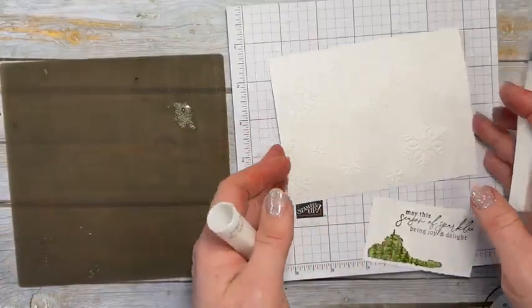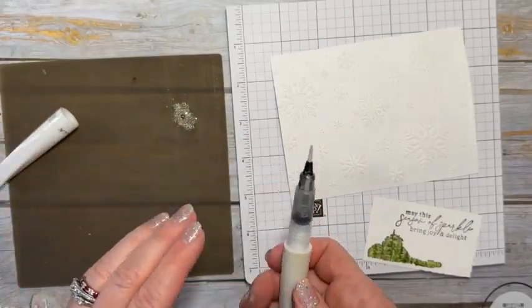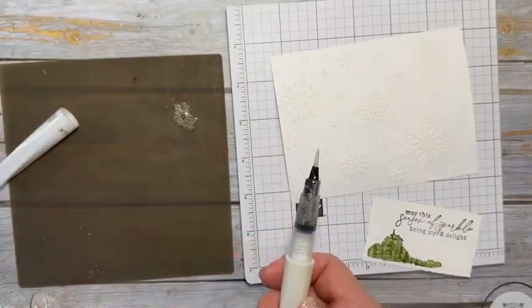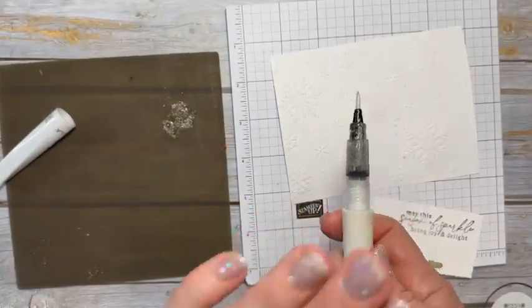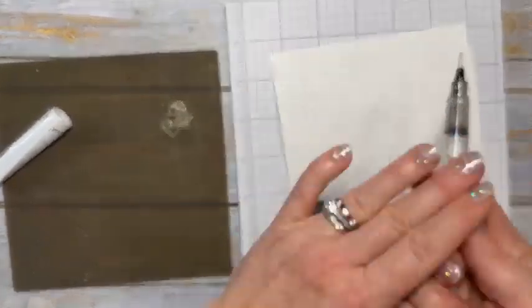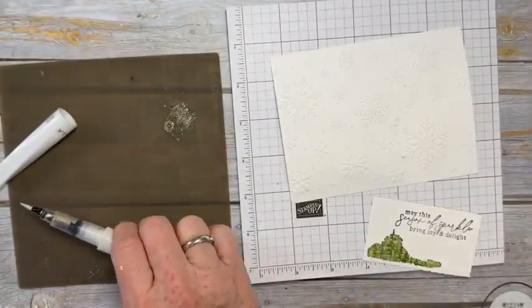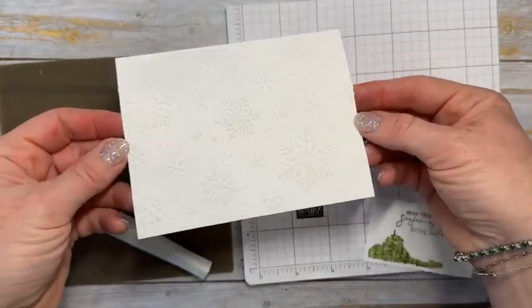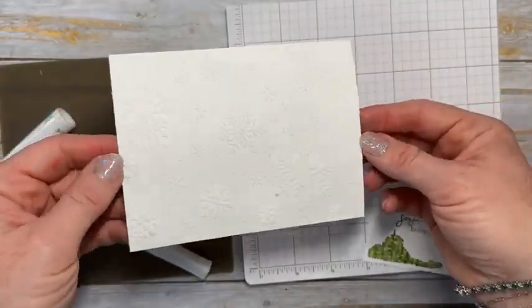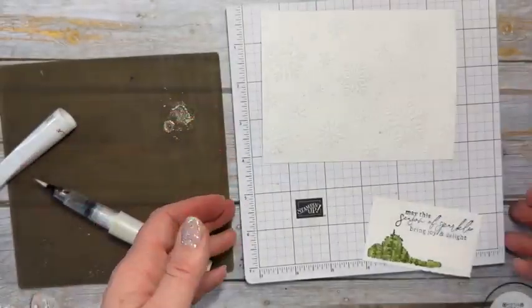And then I'm going to really make my brush tip very saturated, and I'm going to tap it so that that splatter hits the background. So basically we're just creating this super fine shimmer splatter in the background of our card. And again, I don't know how well this will show up in the video, but in person it's stunning. It really has that sparkle.